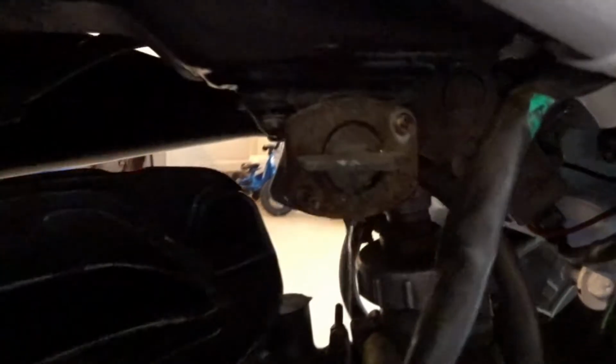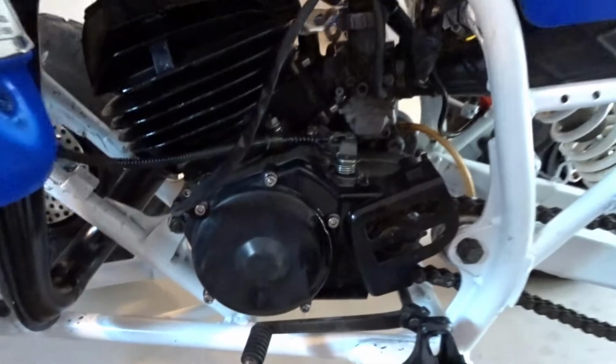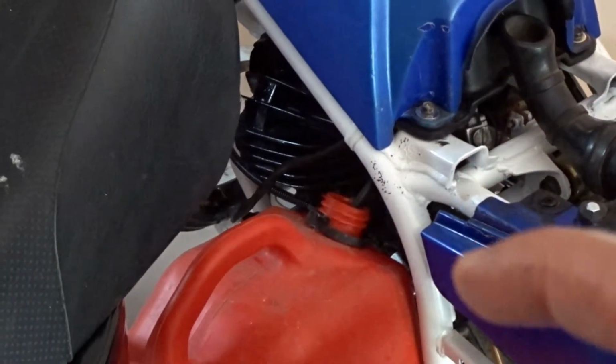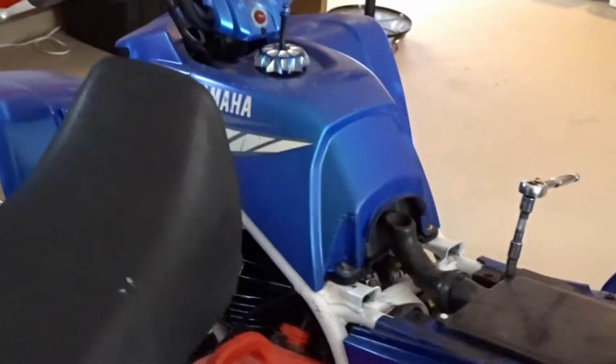Now there's another problem. I just put gas in it and the fuel petcock is messed up. It has a bad seal. Damn. Well, now I'm draining gas back out of the gas tank because now I'm going to have to buy the new fuel petcock, and I also noticed the fuel line going from the fuel petcock to the carburetor has a crack in it also. So I got to buy that also.